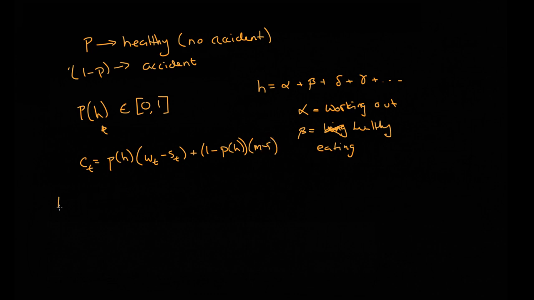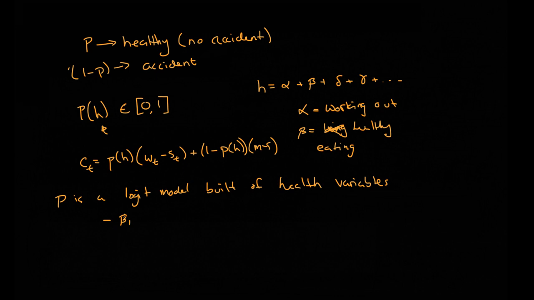And then I would write something like, P is a logit model built of health variables. And then some ideas like, what could beta 1 be? Beta 1 hat is whatever. Beta 2 hat is whatever. And then we would actually look at the society or just take a representative sample. You say, oh, the United States is roughly what we're looking for. So that's going to be our model society.